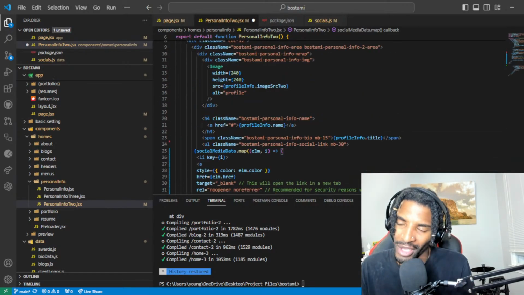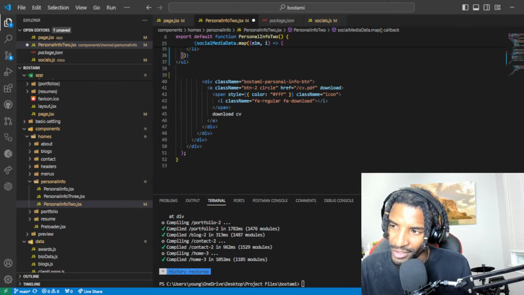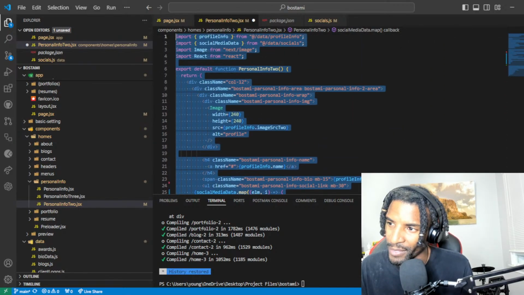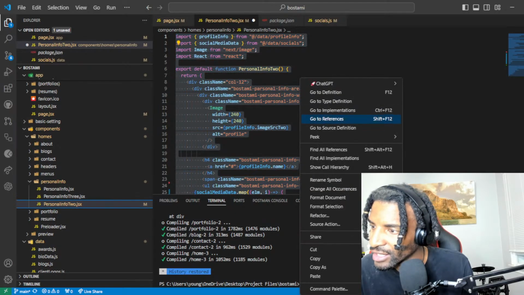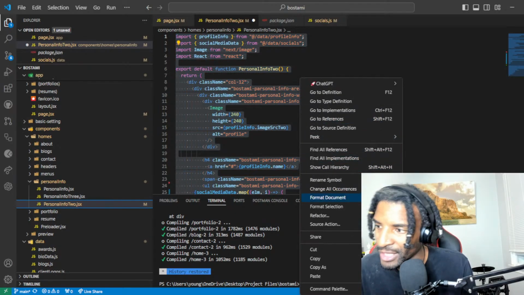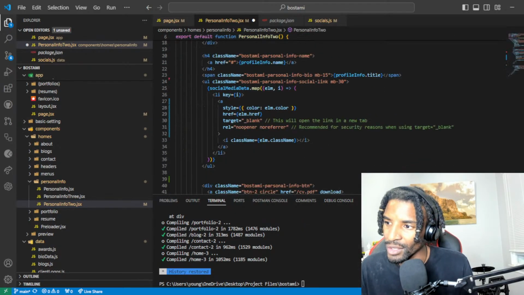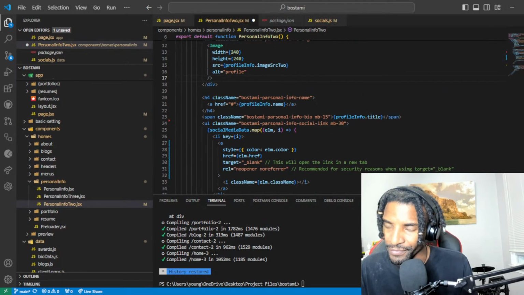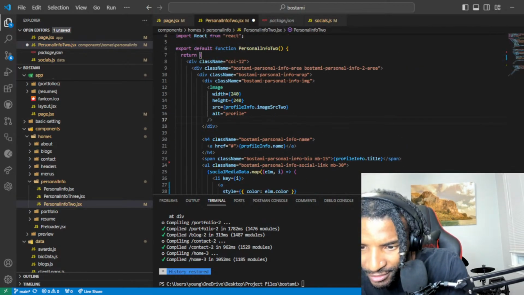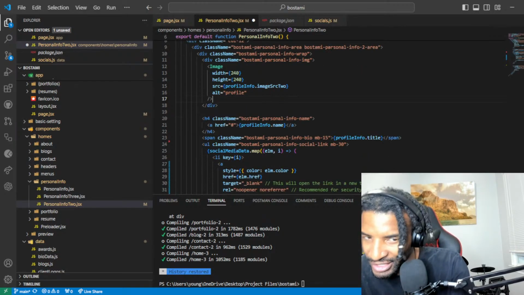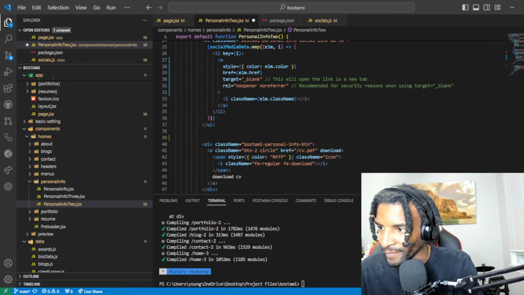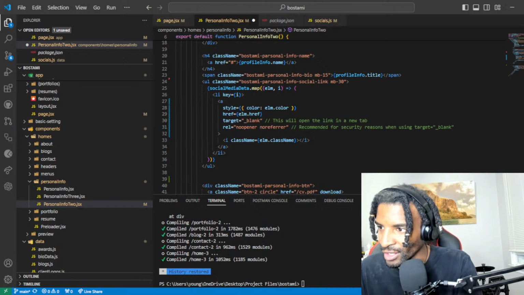Does anybody know the command key to make everything just how it's supposed to look? Let me see. If I right click, format document, Shift Alt F. Okay, there we go. It did it, man. It did it. Because look.